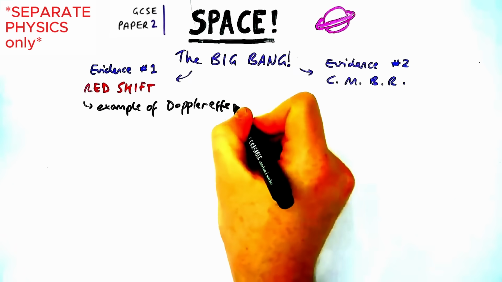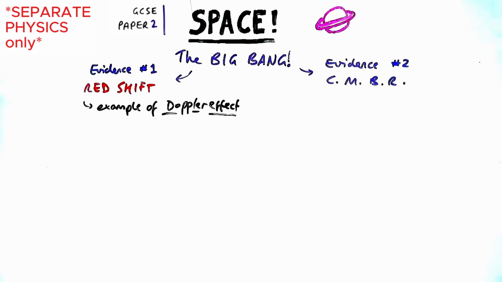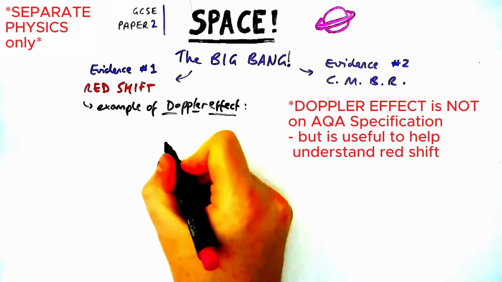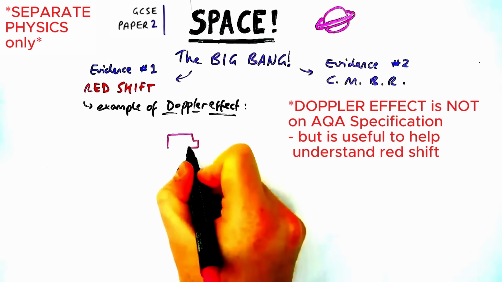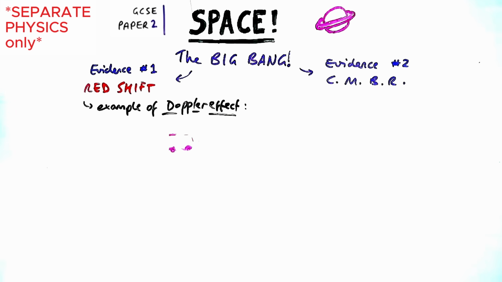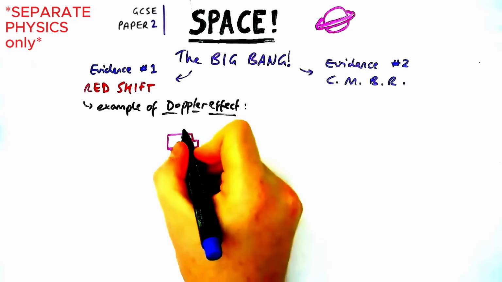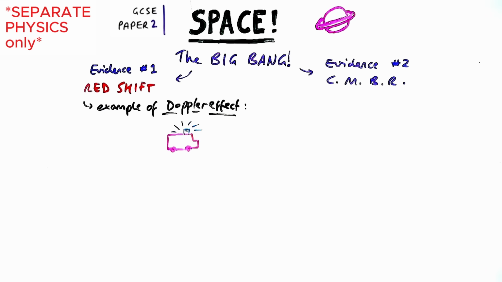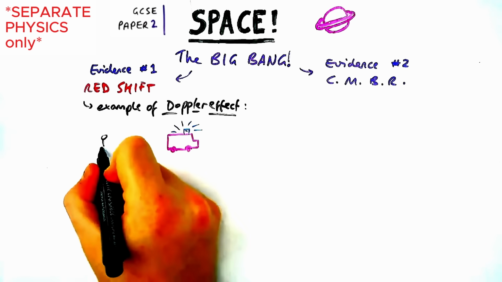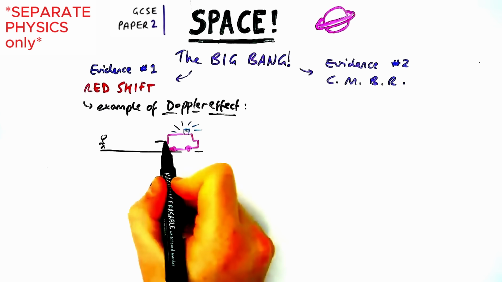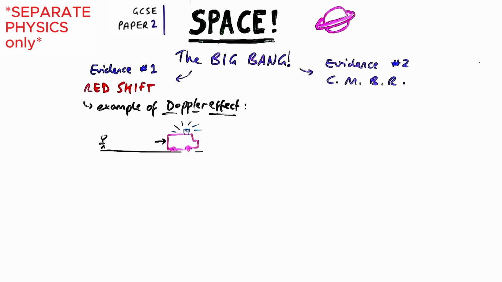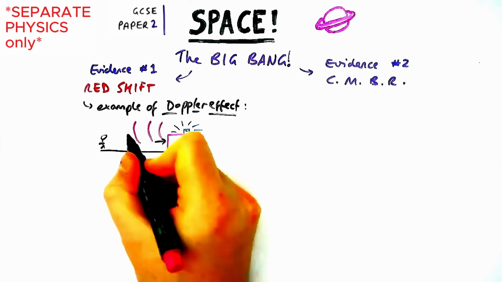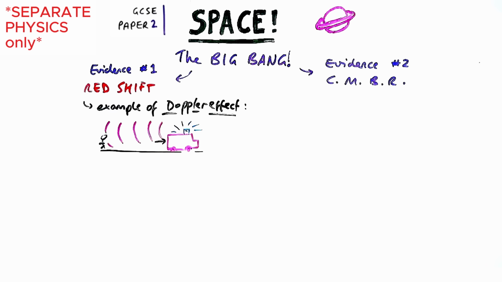Redshift is an example of something called the Doppler effect. Now, the Doppler effect doesn't apply to stars or space necessarily, but it can apply to any wave. So let's look at an example. Let's say you're standing in a street and you hear an ambulance drive past you. Now, the ambulance obviously has its sirens on, it's on its way to an emergency, it's emitting sound quite loudly. So you, as you hear the ambulance go away from you, will have a different perception of the sound to someone on the other side of the ambulance.